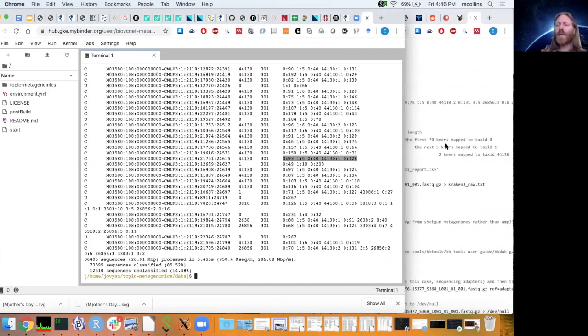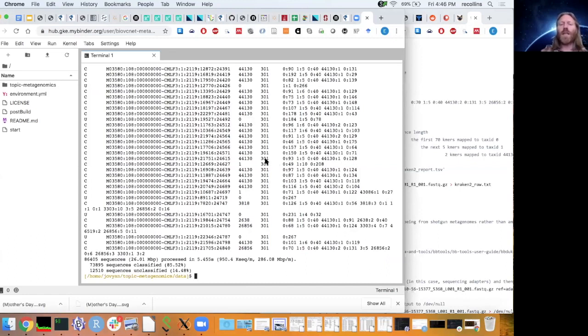So in this case, the first 93 k-mers, and it's using a default k-mer length of 35 base pairs, classified to a tax ID of 0, which is the root of the system. The next 5 classified to tax ID 1. The next 40 again to 0, and then there was 1 that classified to taxonomic ID 44130, and then another 128 that classified to the root.